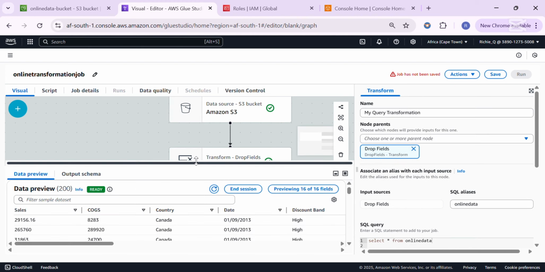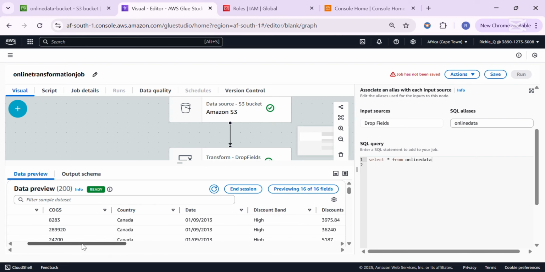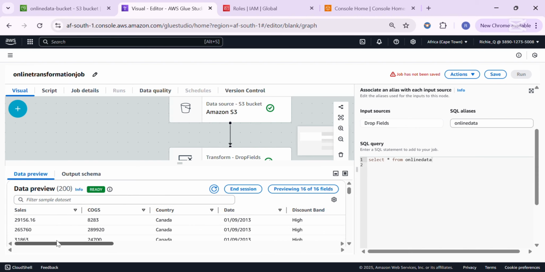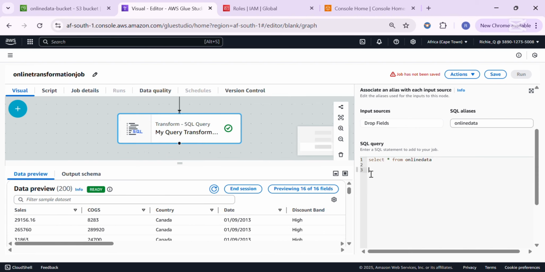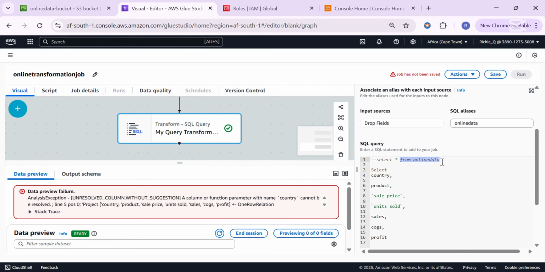Great, so after running the script, you realize that all the data sets, all the columns are showing. However, if I want to select multiple columns or specific columns, I can change that script to something else. Great. So I'm just going to comment out the first script and then run the second script from online data.